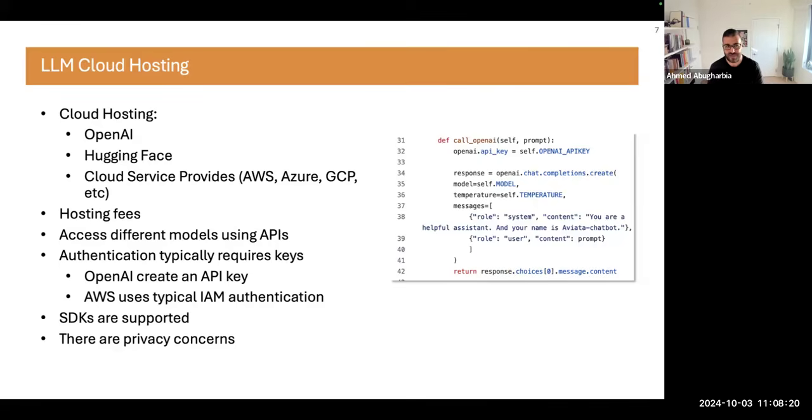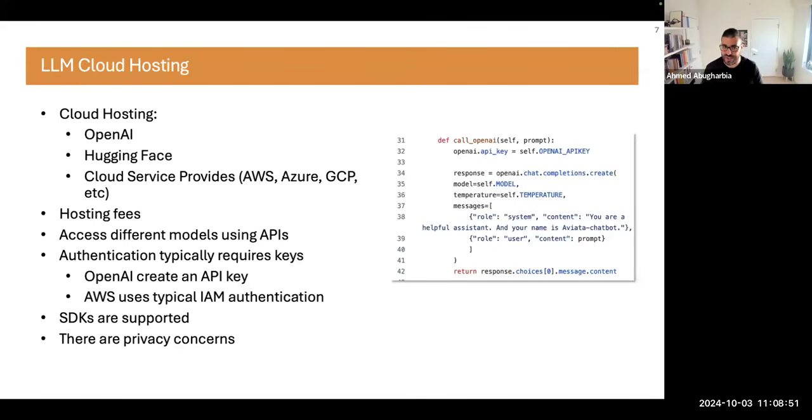But there is more than that, right? There are services out there, such as Hugging Face, which help people build models, share these models, and also host these models there. And there are many organizations doing this as a business model. Hey, we offer you a service for hosting your models within our infrastructure. The typical cloud service providers also do that, so you can host these LLM models inside AWS, Azure, GCP, what have you.